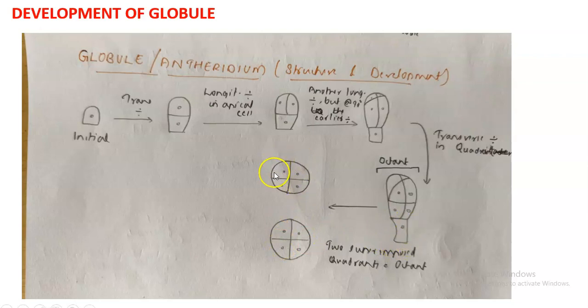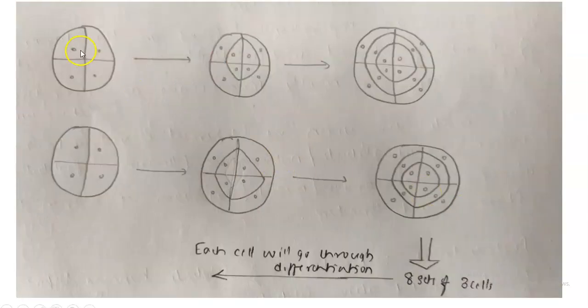Now we will see what is the transformation that is happening to these topmost 4 cells and bottommost 4 cells. Each of these cells will undergo periclinal division. It will form one division like this. All cells divided once like this, then again one more division. So 2 times it will undergo periclinal division, and you can see the transformation. One cell became 3. Similarly, 4 such cells are there in the topmost quadrant, and in the bottom layer also we can see such a structure.